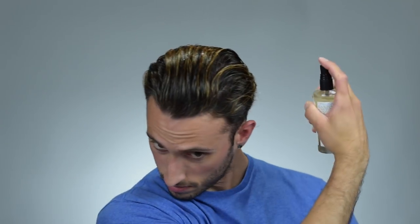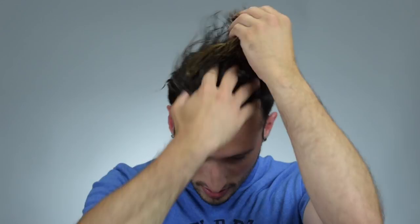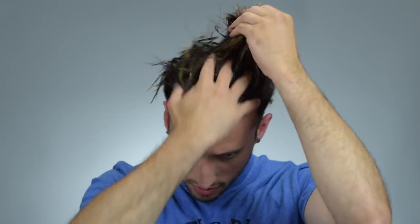So obviously I have fairly long hair and it is wavy and thick, so I'm going to start with the recommended 6 pumps and we'll go from there. All right, so you do smell it a little bit when you're spraying it on, but like I said before, it's barely detectable. But I like it, it's a nice scent. Definitely a little bit cologne-y though.